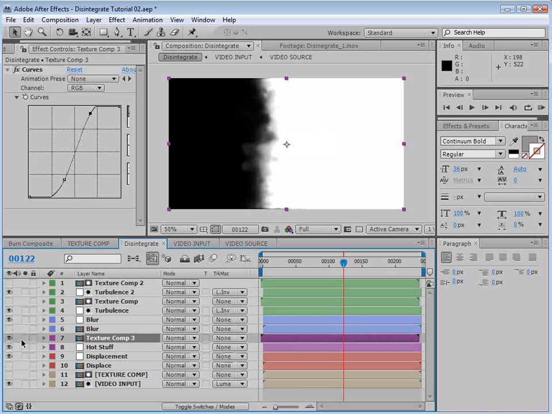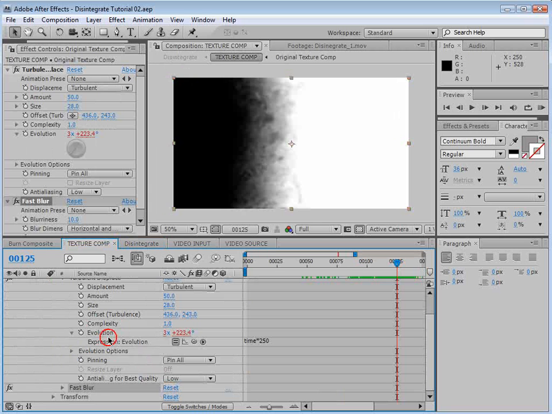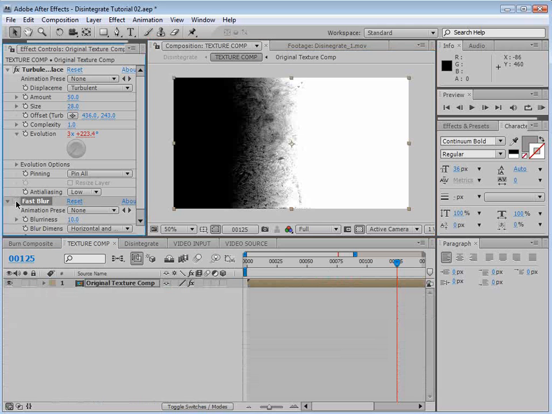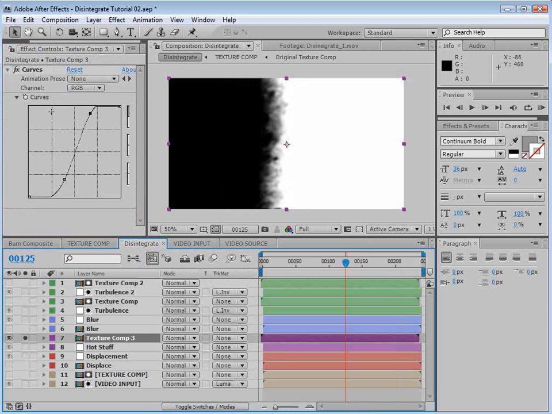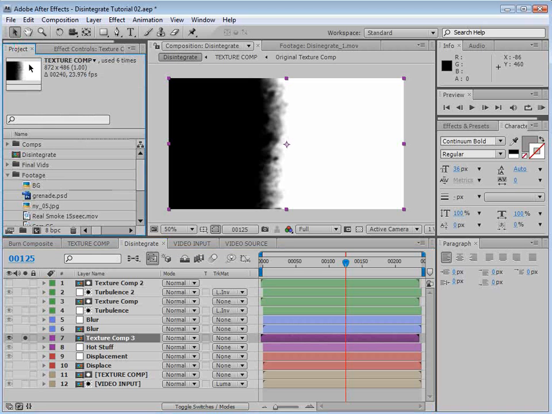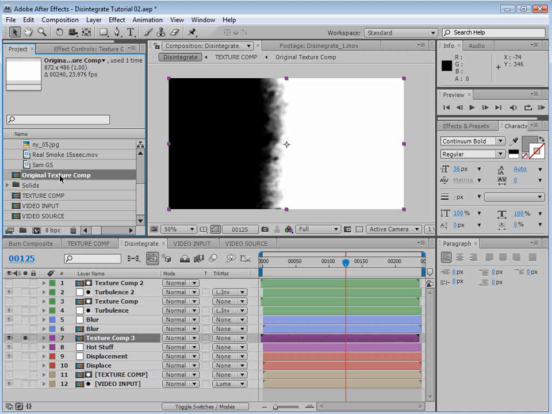Now, we're going to solo the texture just for a moment here. And this is going to be the important part, because this particular texture, we don't want it to have the blur. So if I double click on this comp, remember, we added the fast blur for our displacement, but I don't want the fast blur. So if I go back to my Disintegrate comp, what I'm going to do is find the comp called Original Texture Comp.